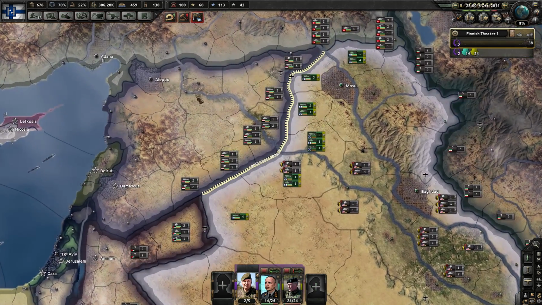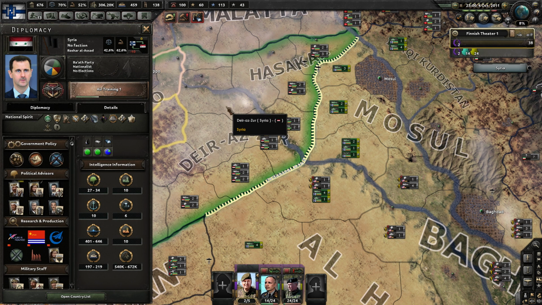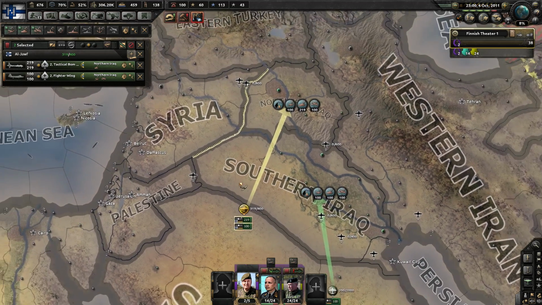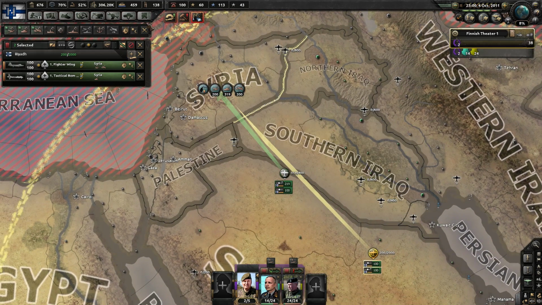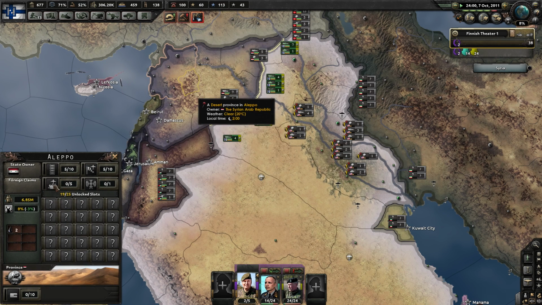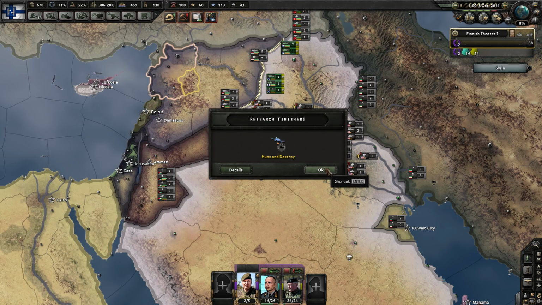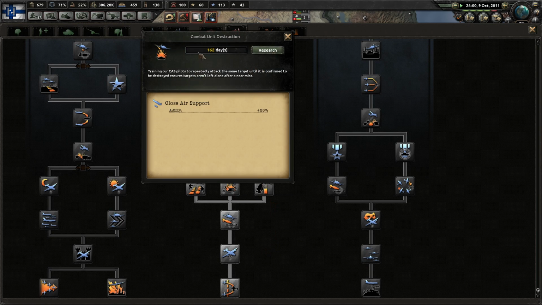All right, this is actually showing up as Syria having an advantage over us. They've got between 27 and 34 divisions. Assign all my Air Force over here that's currently deployed. How does their Air Force look? They've got about 500 planes or so, if you average that out. Hunt and destroy finished. Let's go right into combat unit destruction.